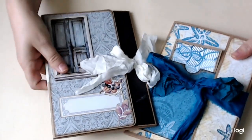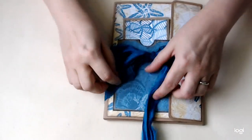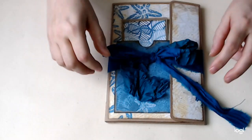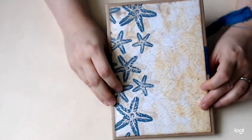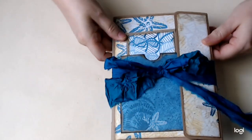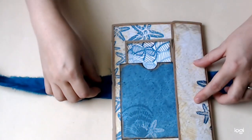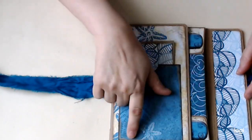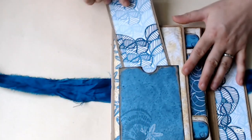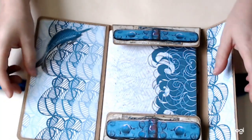With some beautiful papers you have a really nice project. I'm going to start with this one - it uses papers by PM Studio, the collection is called Cloudy Seaside. This is just a piece of ribbon, and behind I've used one of the papers from the collection to hide and tuck the ribbon behind it. On the cover I used one of the pockets from the kit and then some offcuts and leftover papers to make a little tag for the front, so you can write who the journal belongs to or use it as a gift label.